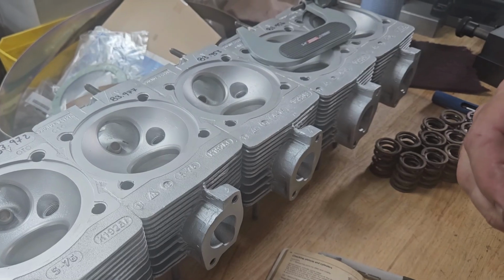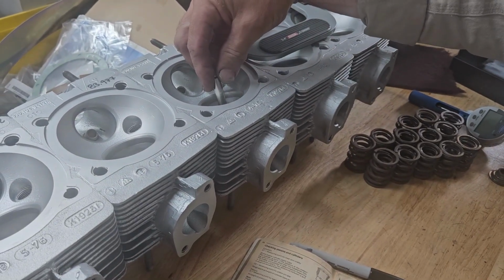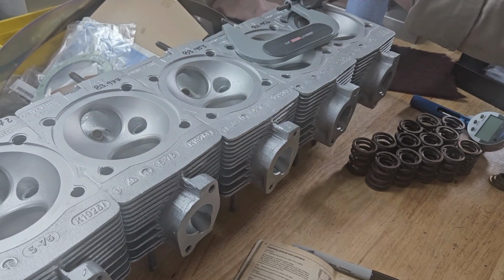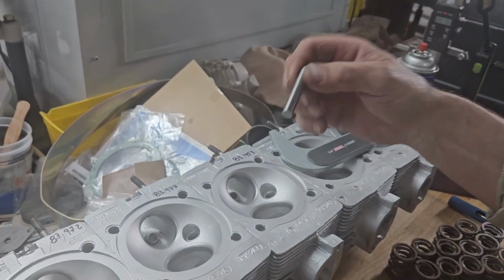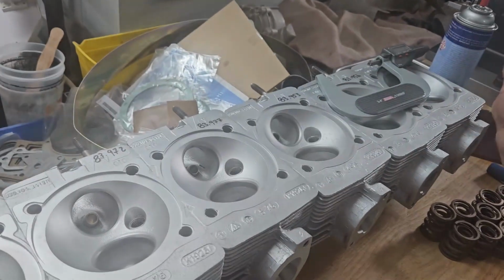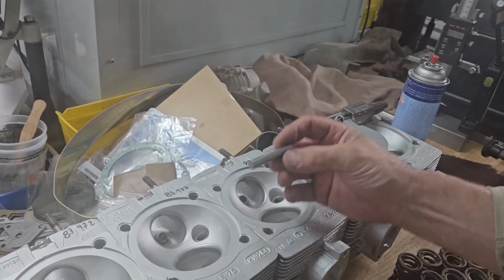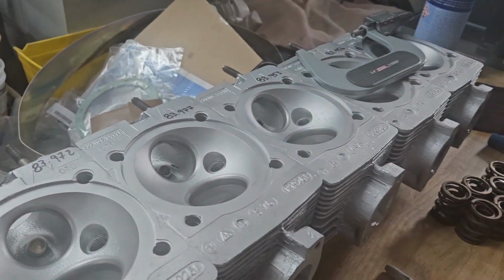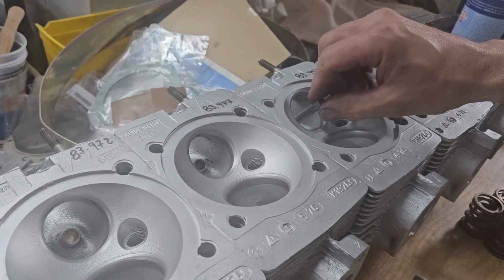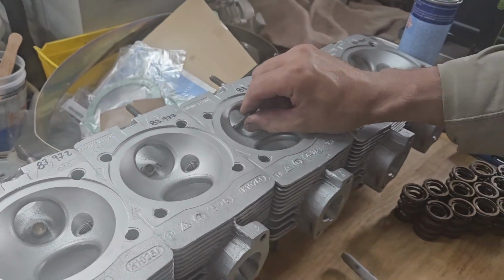And then if I take my maximum size pin gauge there, too tight, won't go in. So this one is maximum. It's not a no-go. It's still usable, but ideally we want to be hitting right at that 9mm. This is a 9.015 pin, and that will not go in. But all of the other valve guides won't even take a 9mm pin. It will start and then locks up.